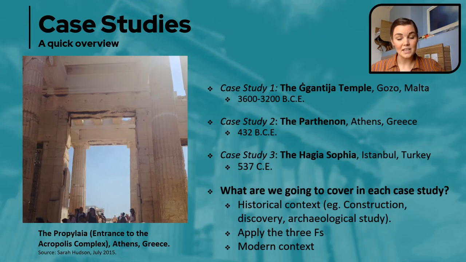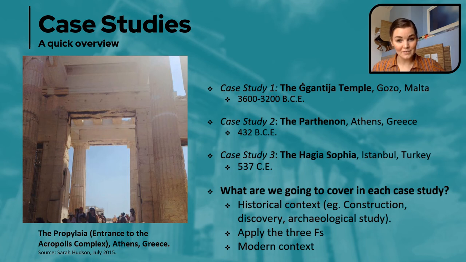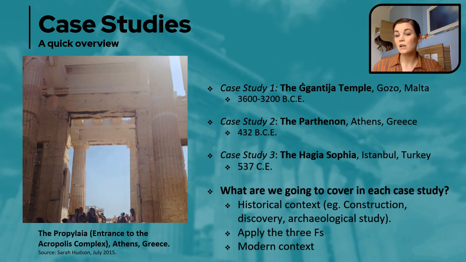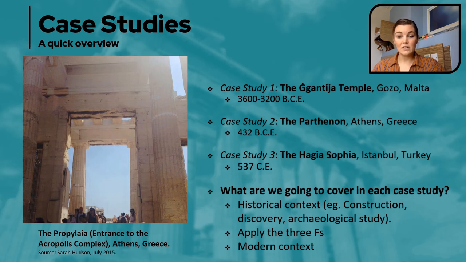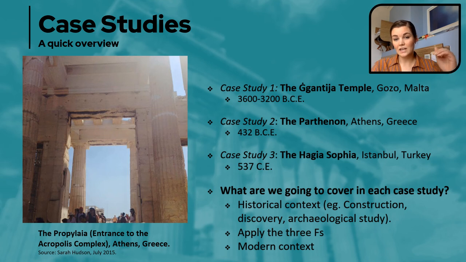Coming off the three F's and the idea of the palimpsest — which are all fairly easily related to each other, as we'll see with the site of Malta next week — sometimes we don't have a definitive answer to any of our three F's, and that's where archaeology and interpretation really comes into play. Sometimes we take one phase from our palimpsest and use it for tourism purposes, propaganda, or politics — we'll see that with the Parthenon. And then sometimes the form remains, a good chunk of the art remains, but the function changes, mainly in association with religion, and the sacred space continues to be used as a sacred space but differently — we'll see that with the Hagia Sophia. This is a very basic rundown, and we'll get into more details in the coming weeks.